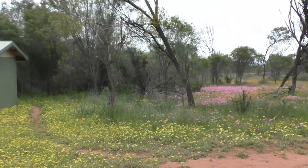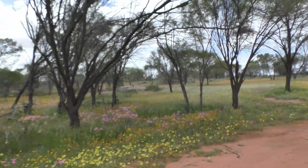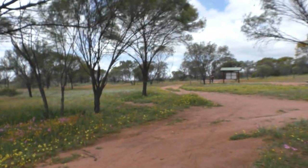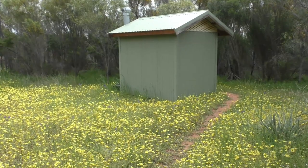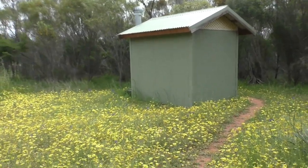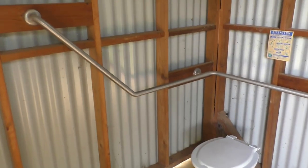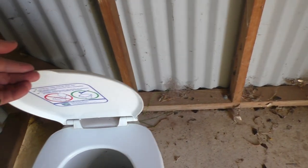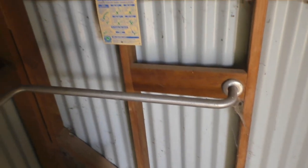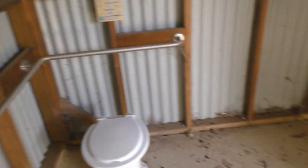We're finding there's not a great variety of wildflowers around, but you do get these nice little patches of yellow, pink and white all over the place. Let's have a look at the toilet and see what sort of condition it's in. Pretty standard old drop toilet — no toilet paper, probably not going to be all that clean. Not exactly picturesque, and nothing to clean the toilet with. I don't know who maintains this but they're not doing as good a job as some of the toilets around — still, it's better to have a toilet available than not.